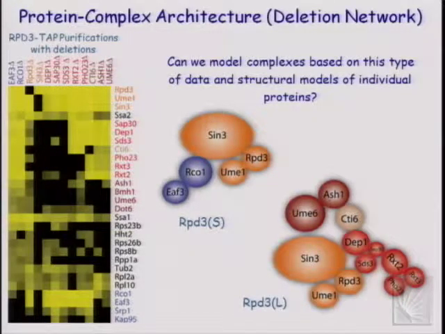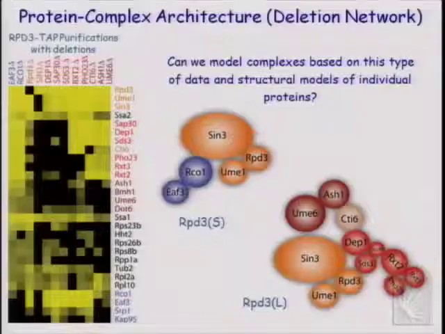And that's an open question at this point in time, but we're using this type of approach very widely in the laboratory on human mediator, also on other yeast complexes, to start to get this type of organizational approach. We also want to go back in and, if I can get funding for it, be much more systematic, where rather than RPD3 tap and all these deletions, we do SYN3 tap and all these deletions, UME1, to get the whole coverage to see, can we start to also ask questions about how complexes are assembled in vivo, taking this type of approach.